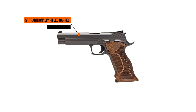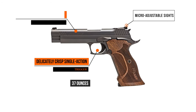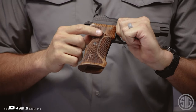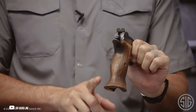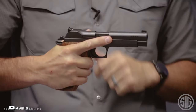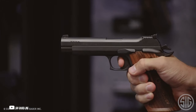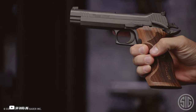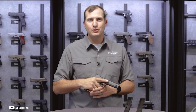With a 5-inch traditionally rifled barrel, micro-adjustable sights, delicately crisp single-action trigger, and a heft of 37 ounces, this 9mm pistol is a proper shooting iron. The slide-to-frame fit, barrel lockup, and all other engagements are so tight and precise it feels like you're handling a solid block of steel. Although not quite up to the peerless standard of its original European progenitor, the American P210 Target will still routinely shoot 2-inch groups or smaller at 50 yards. If sheer precision is what you crave, SIG's P210 Target is undoubtedly the 9mm for you.